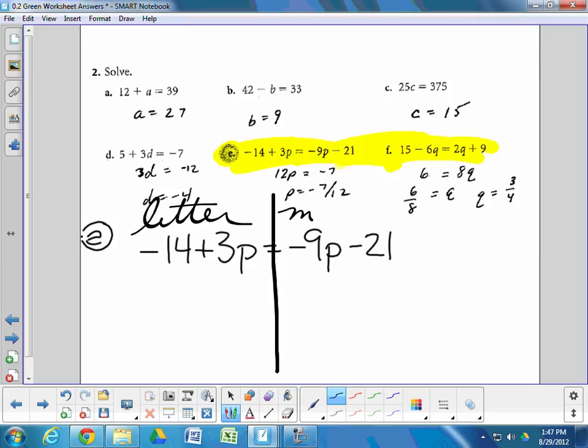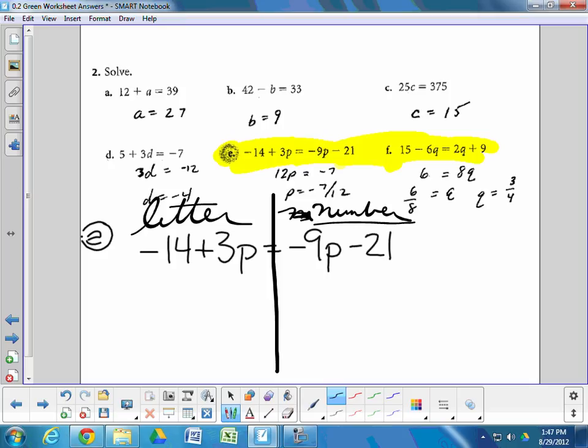Anything with a number in it should end up over there. All right? So letters on the left, numbers on the right. Typically. Letters on the left, numbers on the right. Is it a big deal if they decide today they're going to line up on different sides? No, as long as they're on different sides, right?